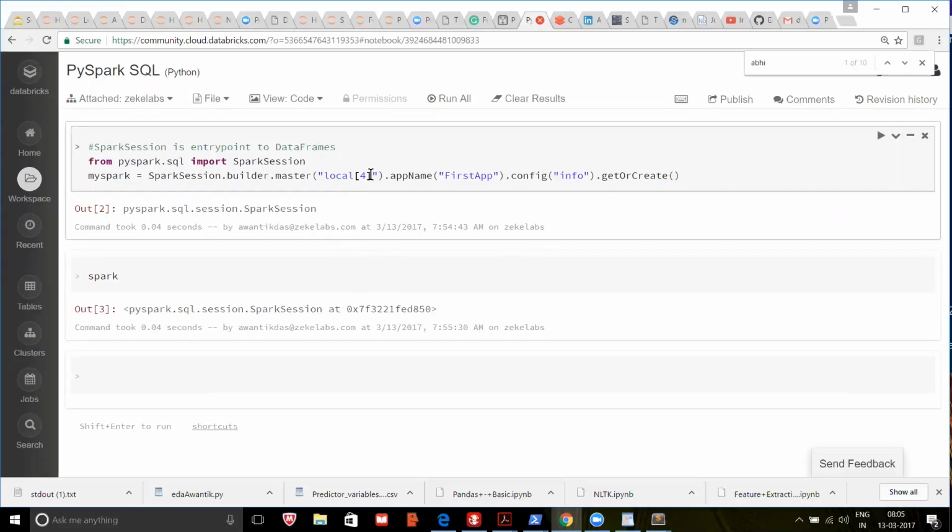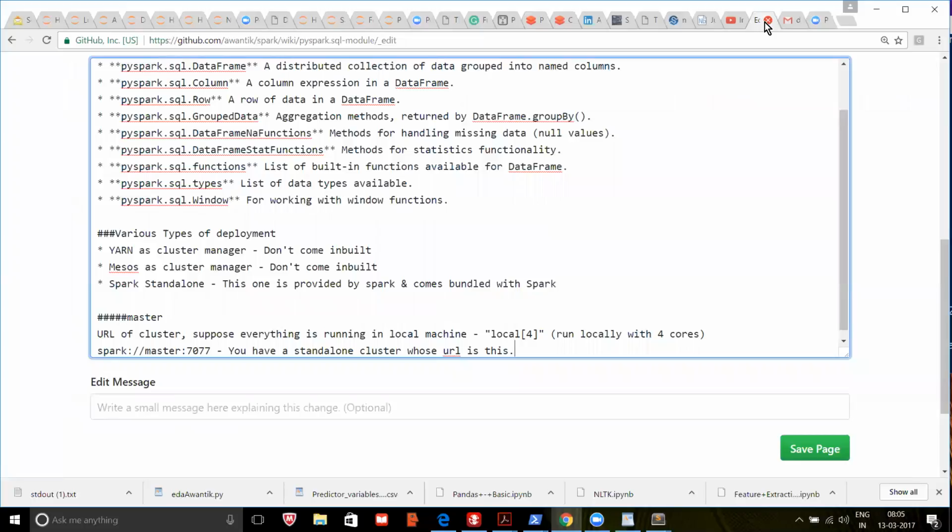You need the URL of the cluster. A cluster should have a URL. What you pass here is the URL of the cluster. If the cluster is deployed using Spark standalone, the URL will look like this. If it is deployed using YARN, it may look something else.